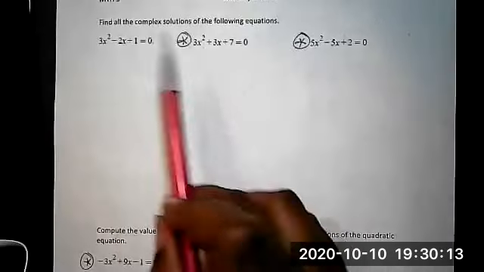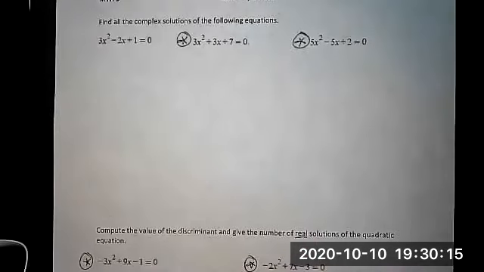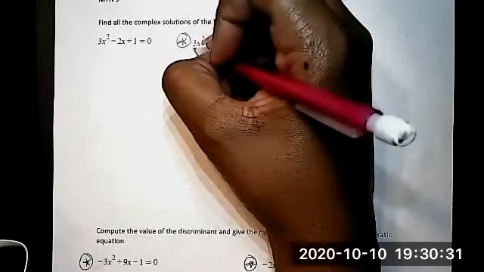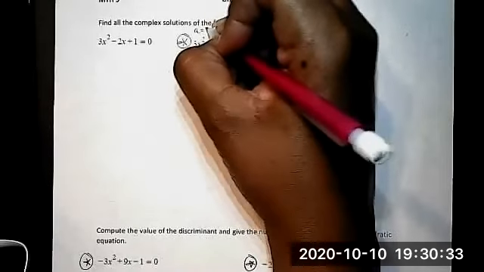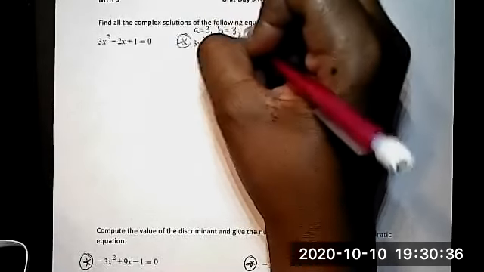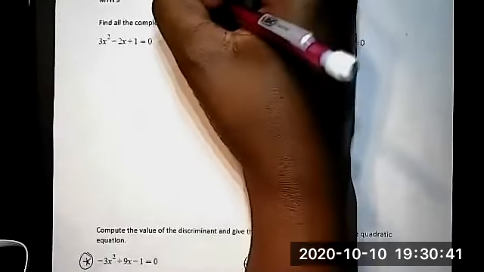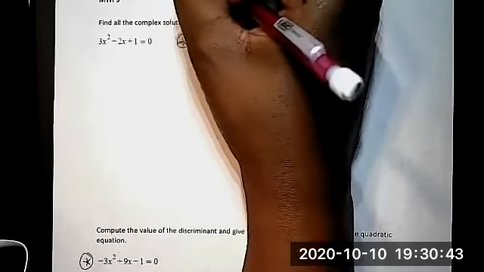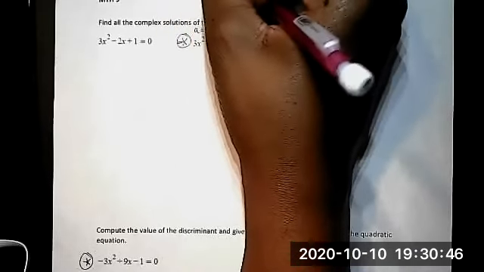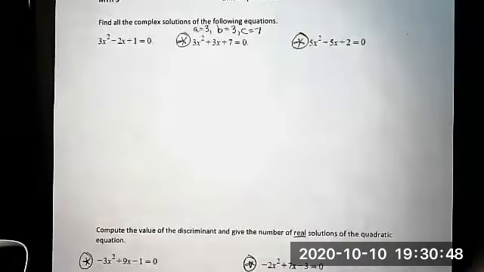We're going to do this middle one. Find all complex solutions. So with these, if you're finding complex solutions, there are multiple ways to do this. But I mean, well, I guess you can try to factor it. I would just go ahead and use the quadratic formula. Here, quadratic formula, I'm going to say A is equal to 3, B is equal to 3, and C is equal to 7, okay? And we know the quadratic formula is negative B plus or minus the square root of B squared minus 4AC all over 2A, okay?